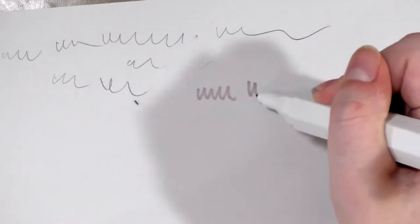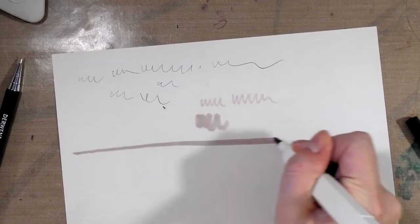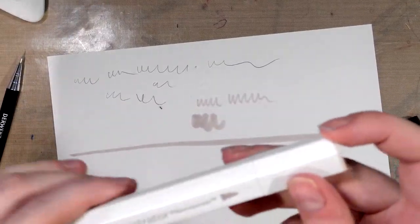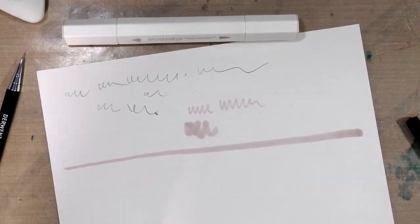And we've got two Illustrator by Spectrum Noir markers, Wisteria, which is DP1, I guess it's deep purple. And this little bullet nib has a bit of flex to it, but not really a whole lot. And then the fiber nib, which let's try to do a fine to thick line. Very light pressure, heavy pressure. So what I really don't like about these, and I actually talked about this, I reviewed Peter Popper alcohol markers like in 2015, and they have a fiber nib like this too. And the problem is, there's a lot of problems with a fiber nib like that. And it's the same nib they're using in their Spectrum Aquas. But in the Spectrum Aquas, it sort of makes more sense.